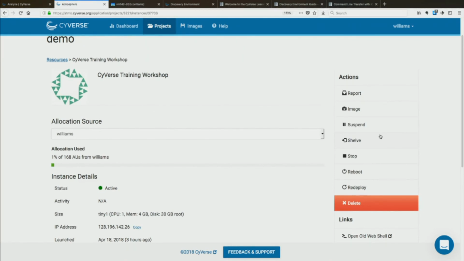This depends on whether you need the IP address to be exactly the same when you restart it. If I've made some modifications and I want to save this instance in this configuration, I can make an image of it. Then the very next time I want to do that, or maybe I want 10 other people to be able to use that same configuration, they could use my image if I decide to make it public, or I could even share it with specific individuals.